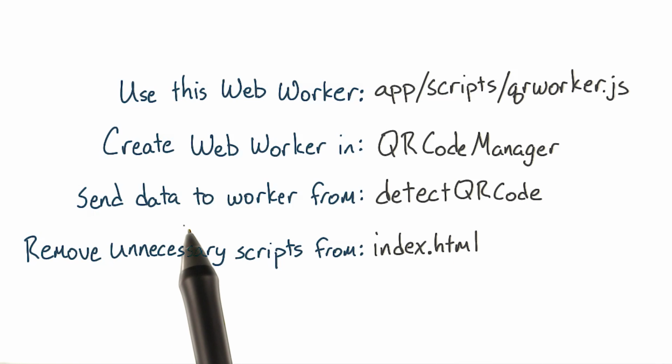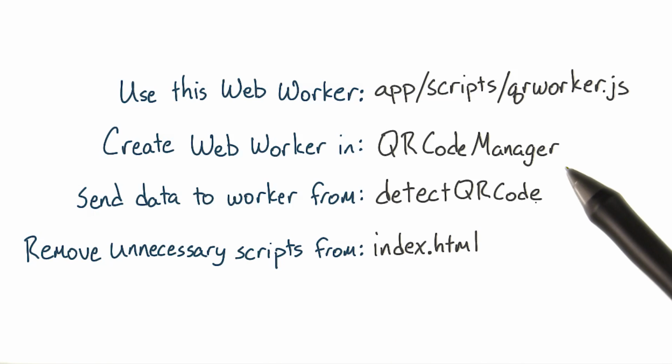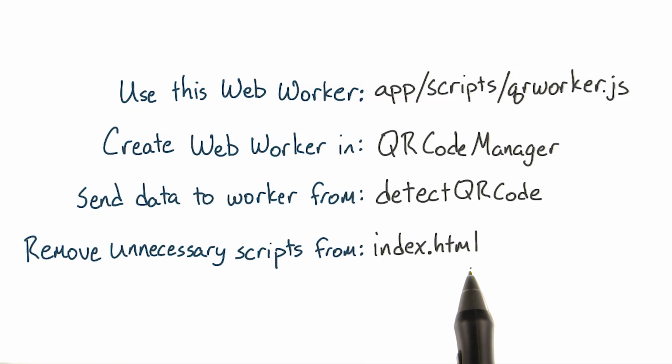You should be posting data to the web worker from inside the detectQRCode function, which you can find inside the same object. And you'll notice that qrworker.js includes a lot of scripts. Right now they're already in index.html, but with the worker they're pretty much redundant, so go ahead and remove them.